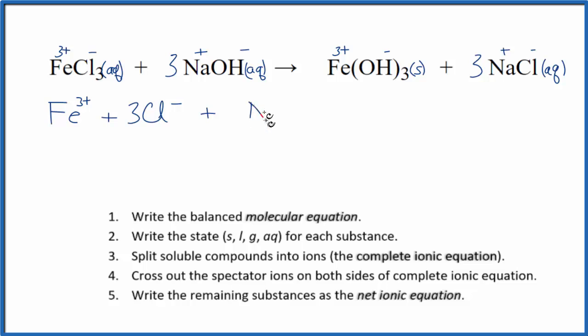Plus Na plus. That's the sodium ion. There's three of those. Plus that hydroxide ion. We said that was negative. And this three applies to everything, so we have three hydroxide ions. Let's shrink this down.